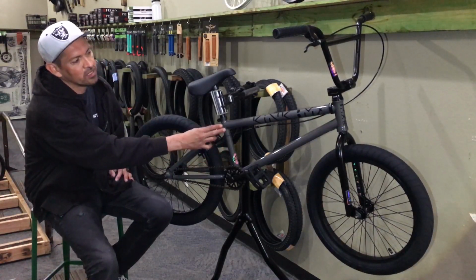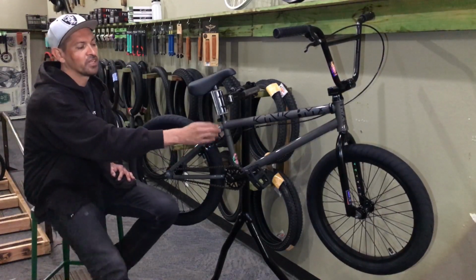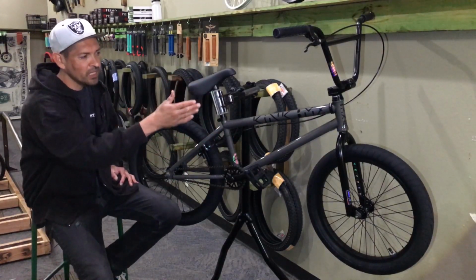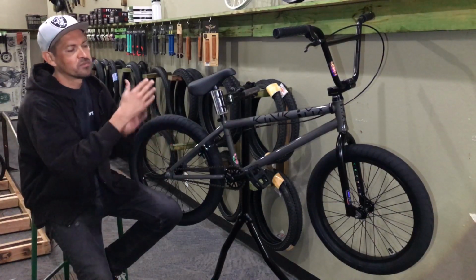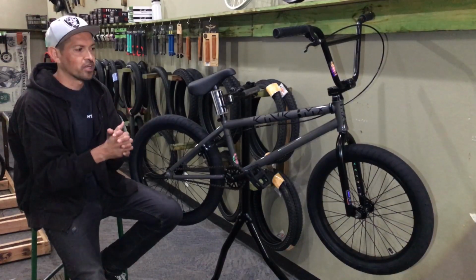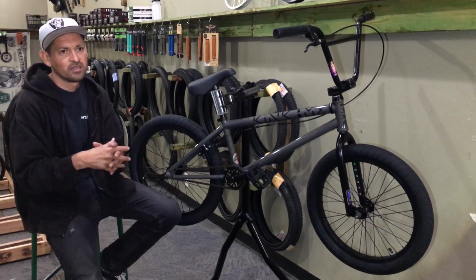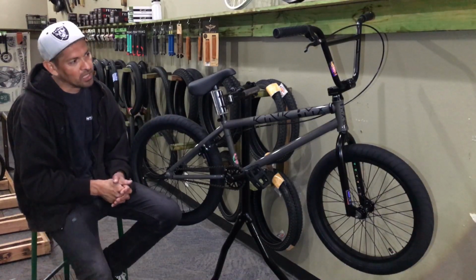This frame's a little bit longer than the Kink Curb. It comes in a 20.25 top tube. Kink Curb comes in a 20-inch top tube, so a little bit longer. This one has a steeper head tube. Head tube is a 75 degree head tube angle, which makes it a little bit steeper than the 74.5 on the Kink Curb. So this one's going to be more advanced, a little bit twitchier, easier to get into nose manuals. Obviously a more complex trick, so the steep head tube helps out a lot with that.